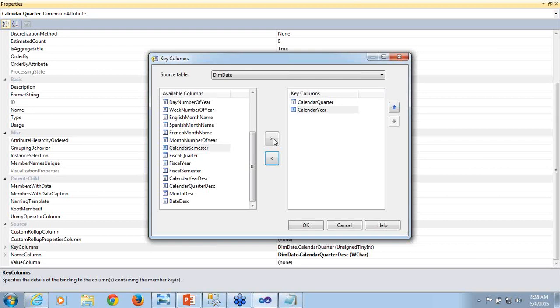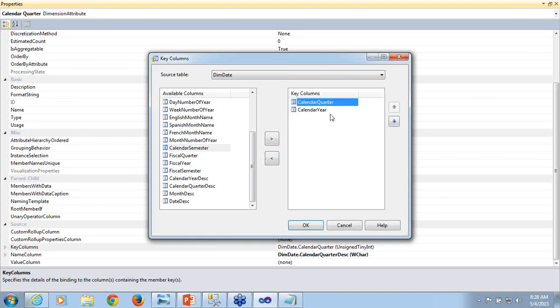So 1 2004 will have 2004 as its parent, 1 2005 will have 2005 as its parent, 1 2006 will have 2006 as its parent. So this issue will be resolved.